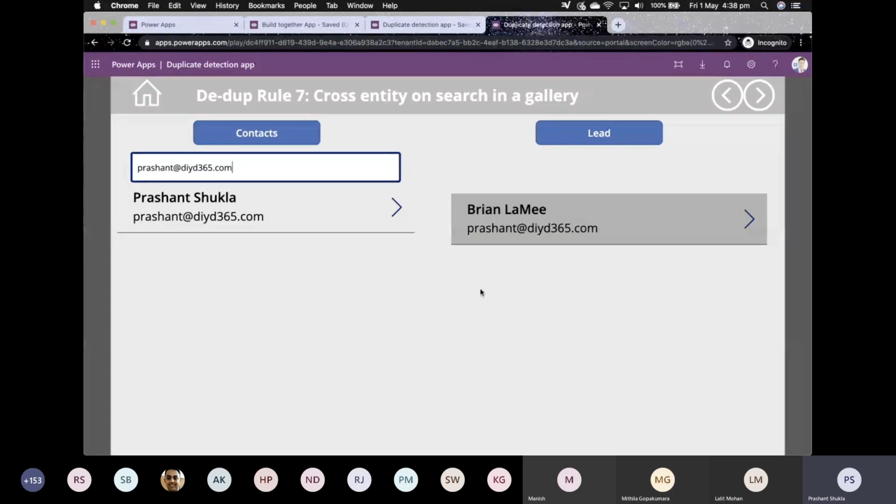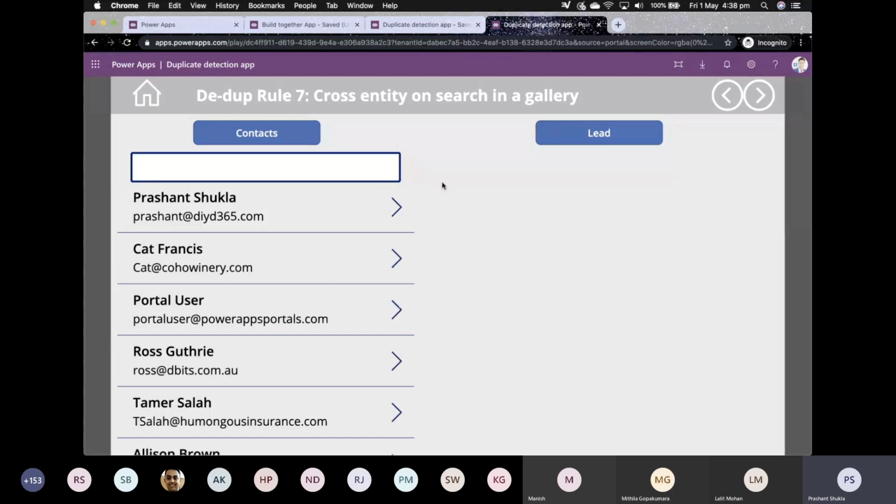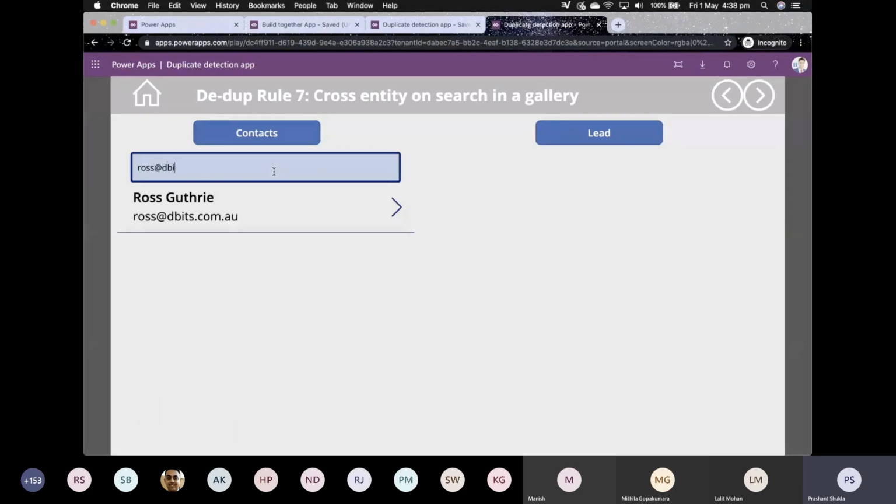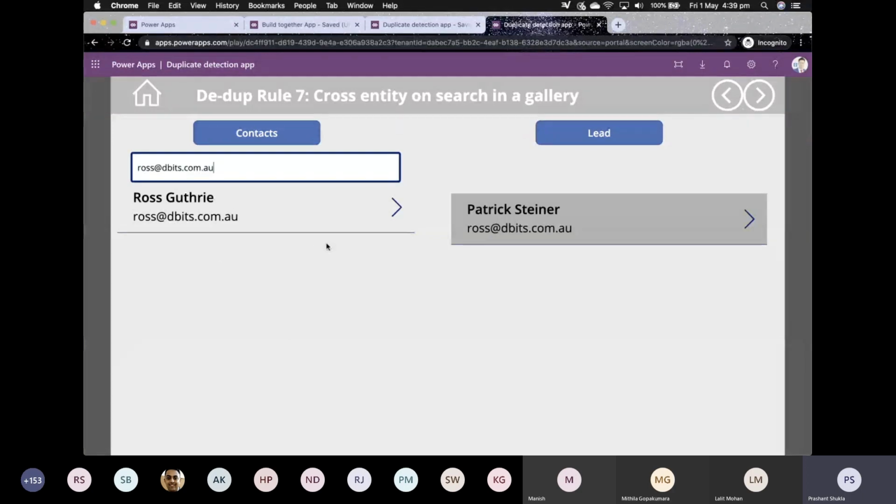So it's on search instead of selection. Why I said that: if I delete this, the other one is not visible, because in the previous screen the first record was selected, so it was on selection. This one is on search. If I search another one, I see that. So it's only working when the search is complete instead of selection of the record.